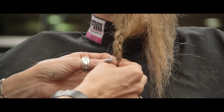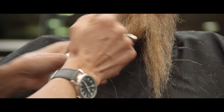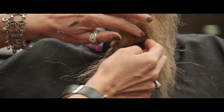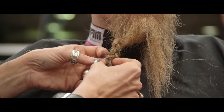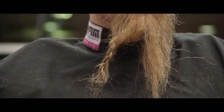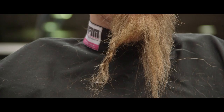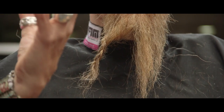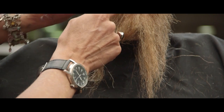Now, it's all part of an act, but I'm going to plait this moustache and beard into a forked beard, because I think it looks more scary in a way when you do that. But you know what? Most directors now, it seems, want a bit of a modern interpretation. Who really knows what the Vikings looked like? We know that they had filed teeth, so you have free rein almost to do what you think.